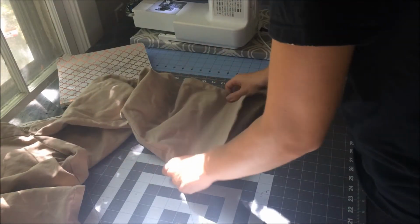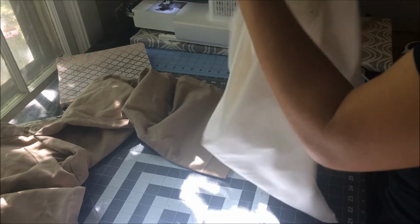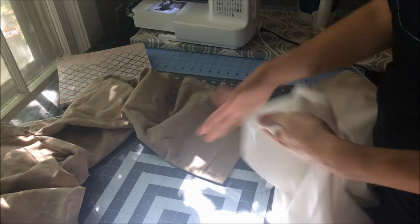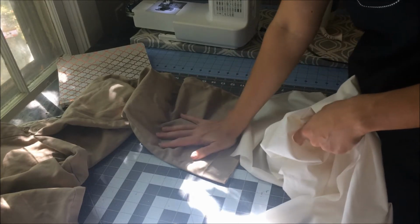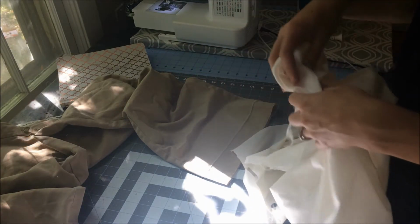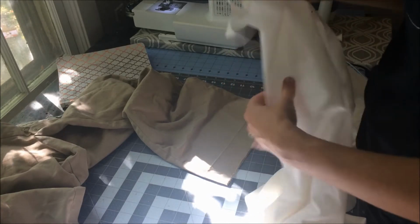So I'm going to lay them out really nice and flat. I have this leftover kind of cream colored cotton. It's a nice sturdy fabric. It's not stretchy, so it's not going to warp this. And I pre-washed it the same way that I wash my pants. That way when I wash these pants, it's not going to warp anything. This fabric's not going to stretch or shrink, so my hem will stay really nice.